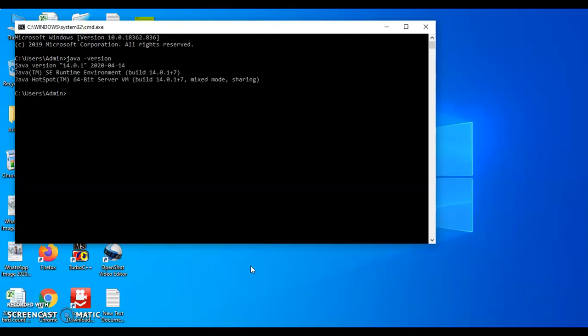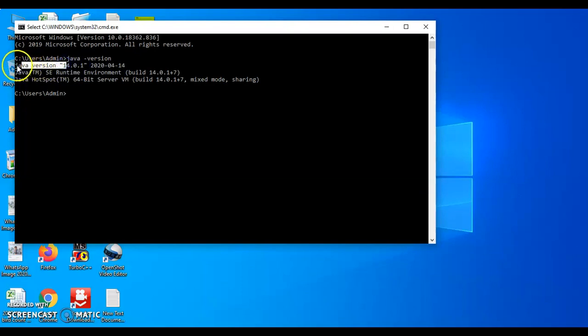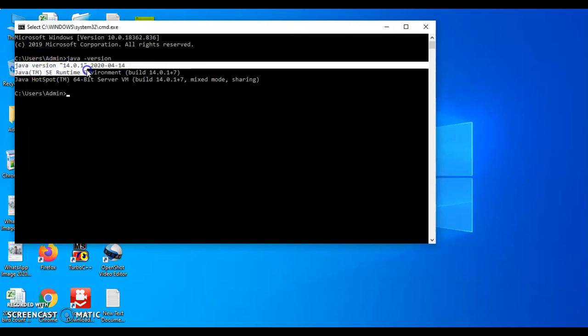Now it shows the JDK version that is installed on the system. We installed the 14.0.1 version on this system, so it displays the version of Java.